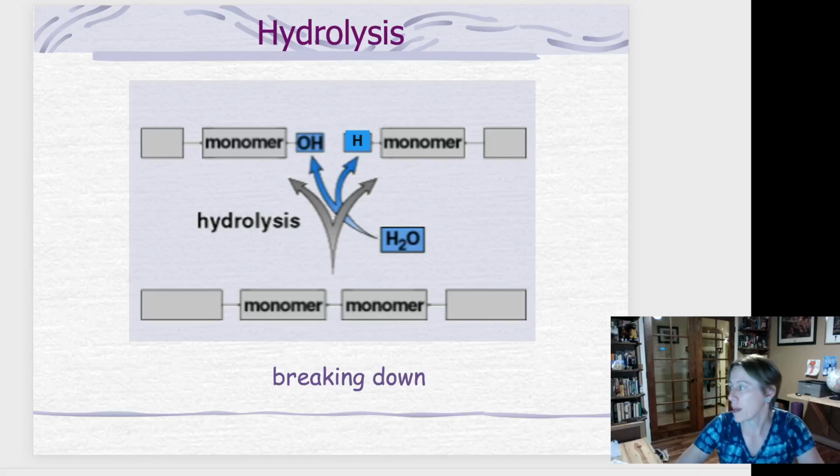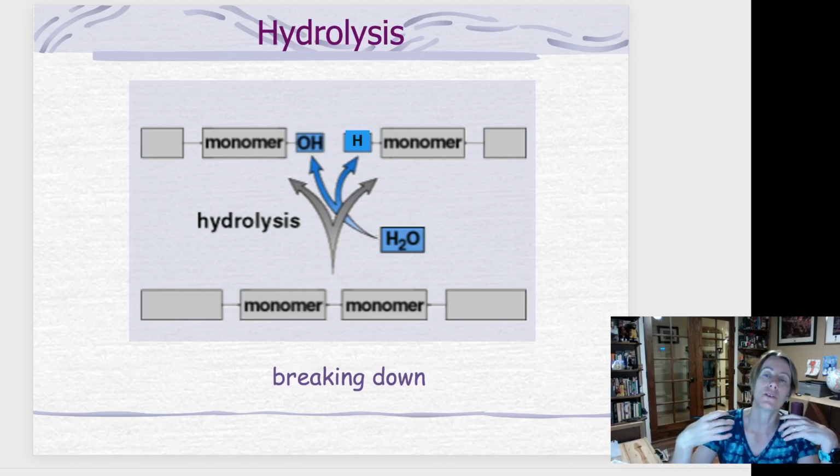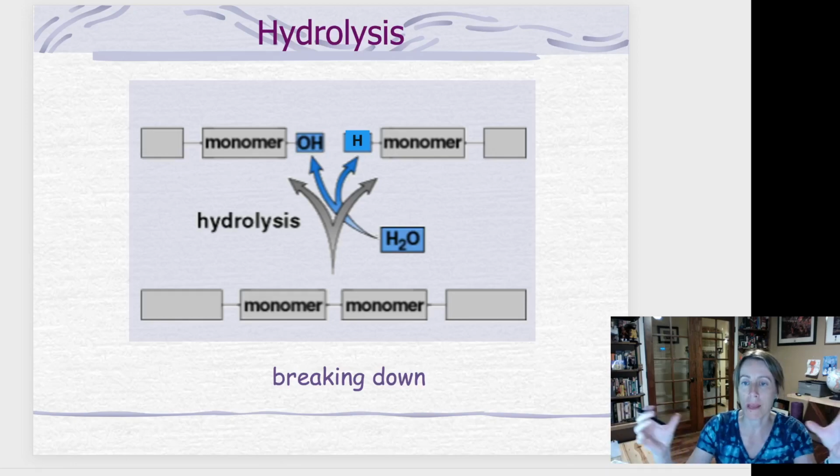In this slide, we are looking at how we break down large polymers or large biological macromolecules into smaller pieces. This is, for example, what happens in digestion. You eat a pizza, which is full of long chains of carbohydrates and big protein molecules, and in your digestive system, those big molecules get broken down into their individual components, which can then be taken off throughout your body and used to build new stuff with.